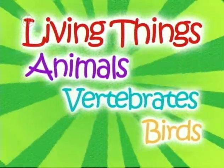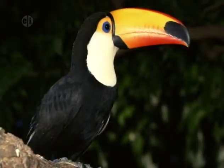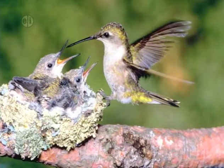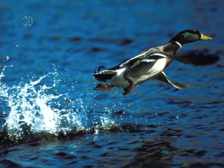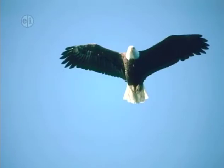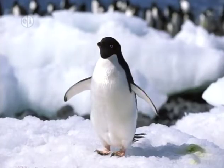We start out with birds. These are warm-blooded animals. No matter what the temperature outside, their body temperature stays the same, and they have feathers to help keep them warm. They vary in size from the tiny hummingbird to a huge ostrich. Birds have 2 legs and 2 wings. They also have a beak and no teeth. Birds are hatched from eggs. Many birds can fly, but not all flying animals are birds, and there are even some birds that can't fly.